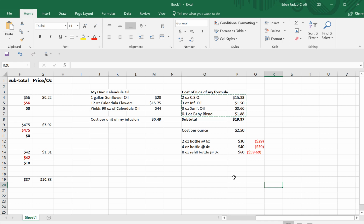But I wouldn't include that in the X because then it just becomes too expensive when you're making an expensive product. I only include that in the X when you're making a really inexpensive product. And inexpensive for an artisan, not inexpensive for Walmart. Inexpensive for an artisan would be something in the $12 to $16 range, okay? So in that case, you would include the price of the bottle and the label. But for something like this, you might not do that initially. Maybe eventually you can, but when you start Xing the packaging, you can kind of go to crazy land with your prices. So I hope that was helpful.